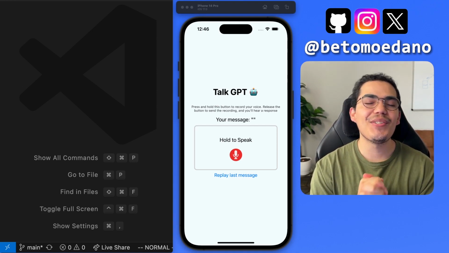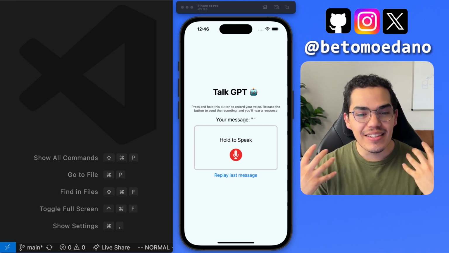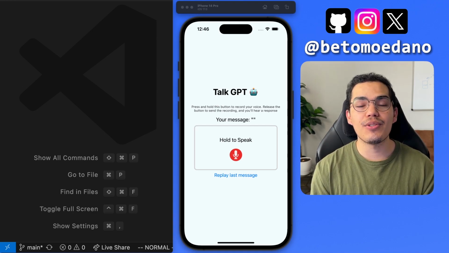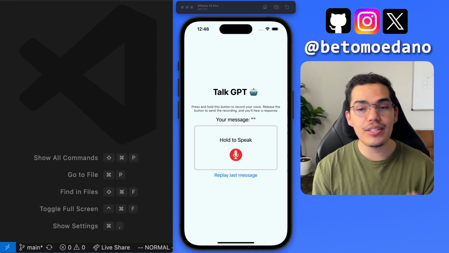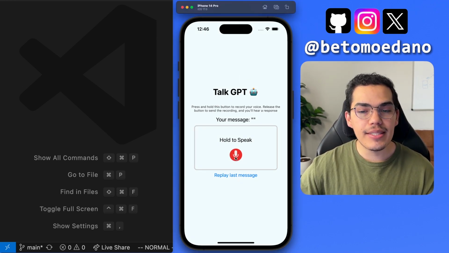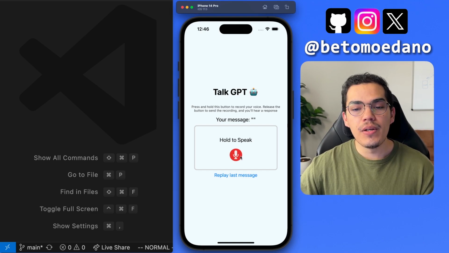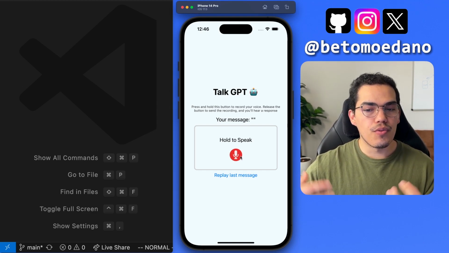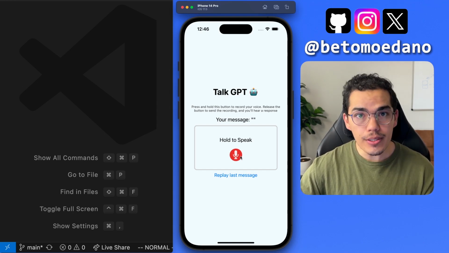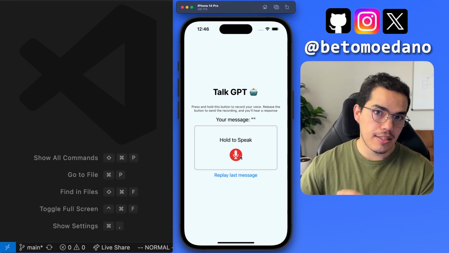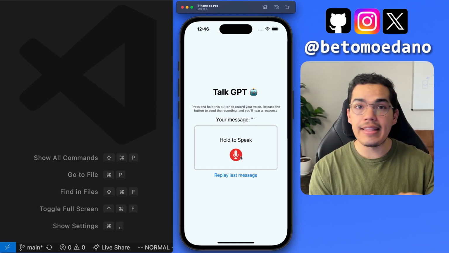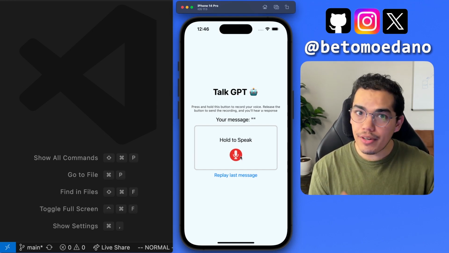I'm super excited to bring you this very cool video in which we are going to learn how to create an application that is going to allow us to talk with ChatGPT. And as you can see here, we have the demo. As soon as I start pressing this red button, we are going to start recording our voice, just speaking to the phone, and the phone is going to recognize our voice, and then we're going to send this message to the backend. We're going to be creating a backend with NestJS as well. It's going to be pretty fun.